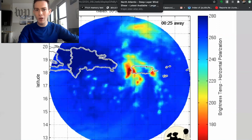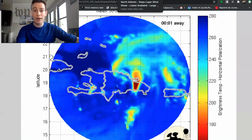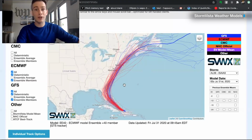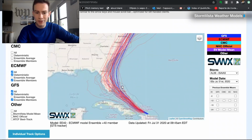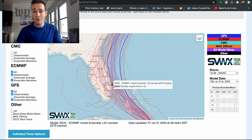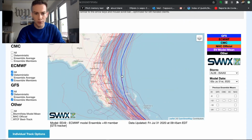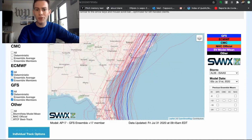It will likely peter along for a few days, but beginning late this weekend, early next week, it will become a threat to the eastern and southeastern United States. Now, as to where it's going, it does look like this will be a coastal runner. Models pretty consistent in taking it up the east coast, the southeast coast. A landfall in Florida can't be ruled out, but I'm more confident in it staying just offshore of the Sunshine State and instead making a run towards maybe like Wilmington area, somewhere in the Carolinas.